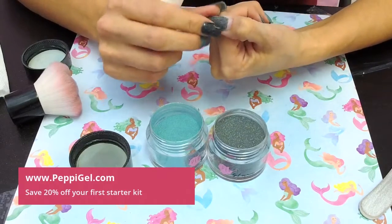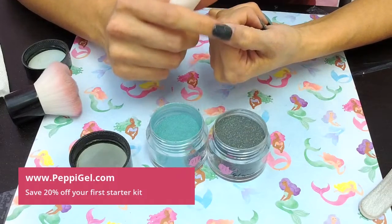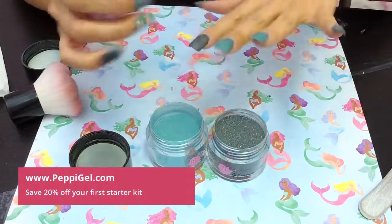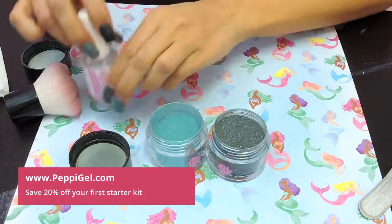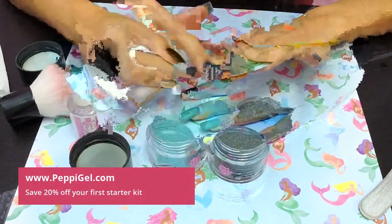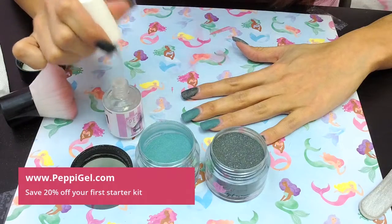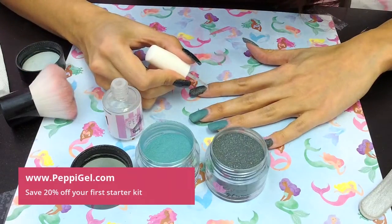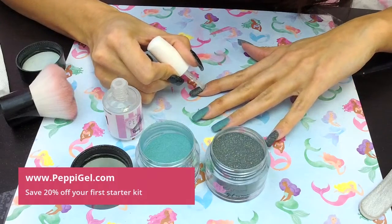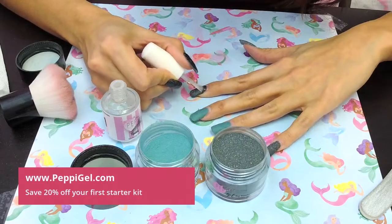Again, your grow out line's naturally thinner than the top because you go lighter on your grow out line with your dips than you do at the top of your fingers. So I'm going to show you how to start this process. Then on the second dip, which you'll see in a second, go with my pointer finger. Make sure you're not carrying too much liquid on this dip because you don't want to build up so much by the cuticle line that you get lifting. So it's important to take off the excess liquid on that brush.